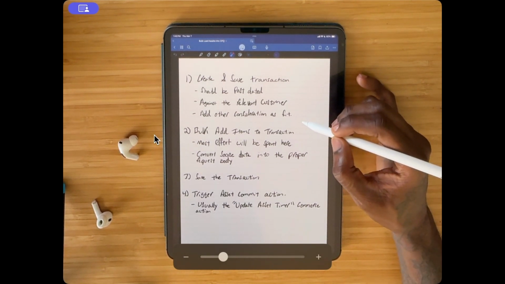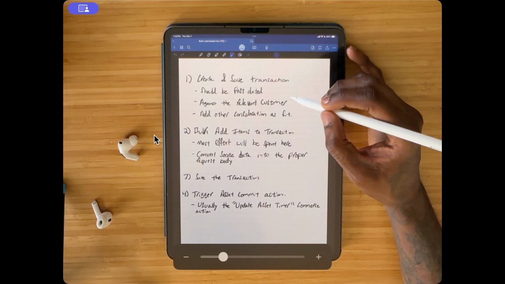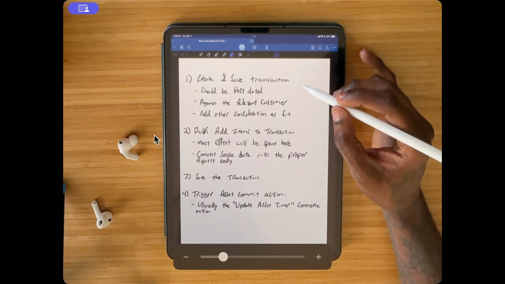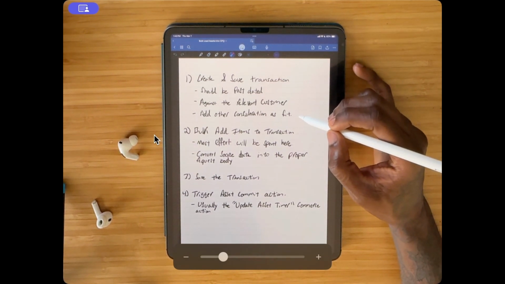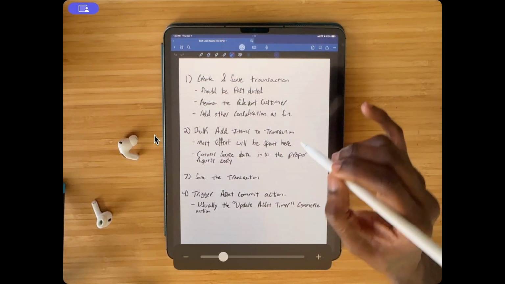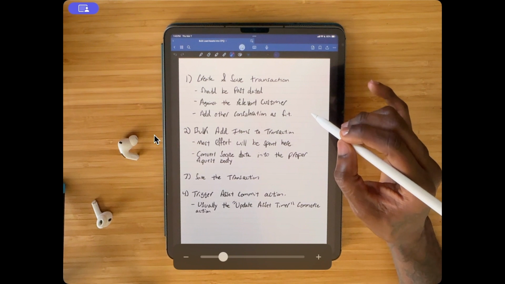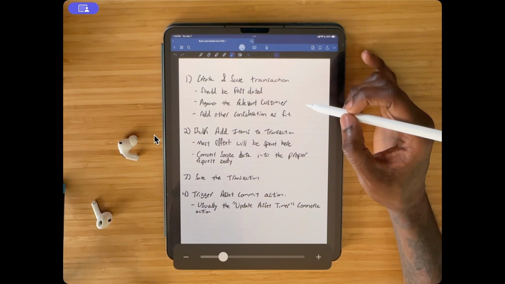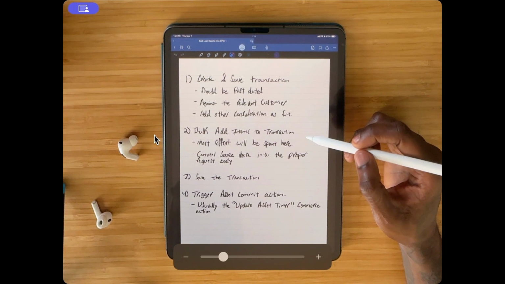And then other considerations as fit. I put this in here because I imagine there's going to be more things that a company may want to put on a transaction, whose only purpose is to act as a vehicle to get an asset into the asset repository. But if there are things that you need to put on this asset, like install date or fulfillment date or any other auxiliary things like that, you have to figure that out. But in this video, we're just talking about how to do the fundamental task. All right, so once you have created and saved your transaction, you then need to bulk add items to the transaction. Again, there's an API for this.